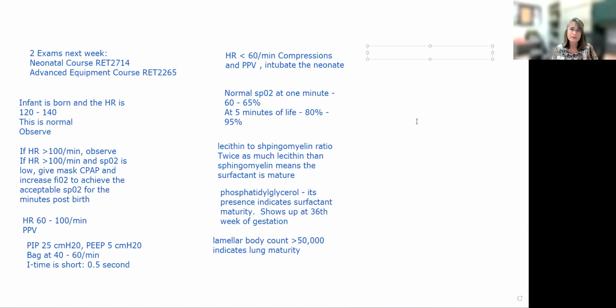Mother's age makes a difference. So being less than 16 years of age, greater than 35 years of age causes high risk pregnancies and high-risk deliveries. Cigarette smoking constricts the placental blood vessels, or constricts mom's blood vessels and the flow going to the fetus. So when mom smokes, the fetus is not getting as much blood supply and they will be born smaller than normal.